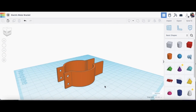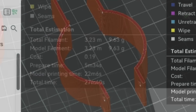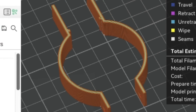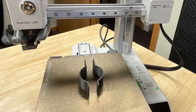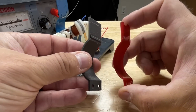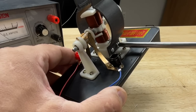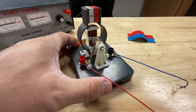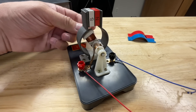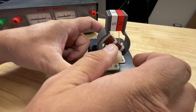This was now ready to send to the slicer and print on the A1 Mini — same 0.2mm layer height. It said 27 minutes to print, and again it came out solid all the way through with multiple walls. No brim or raft, just 2mm wide thickness, and it stuck to the bed just fine. When I compared them I got my dimensions right, so it looked like it would fit perfectly. I mounted the 3D printed plates to the same location as the metal ones, put the magnet in place, and spun the rotor to make sure it wasn't hitting anywhere — dimensions looked correct.